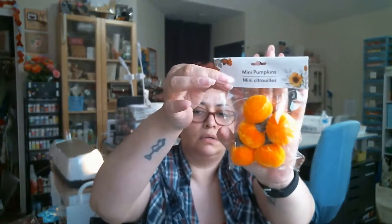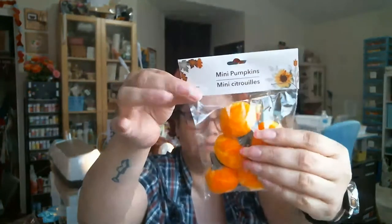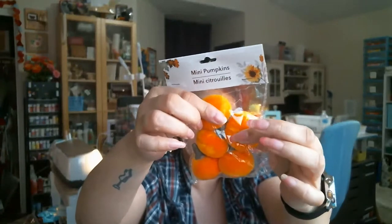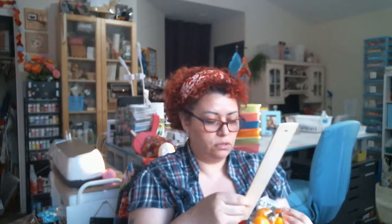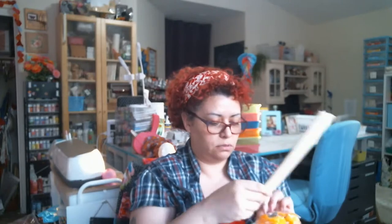Then I have these really really cute velvety pumpkins. They're different sizes and they're squishy. I saw somebody show white ones but I couldn't find those. You get five in a pack and they're about two inches with the stem - they're all a little different. The other thing they had were fabrics - so much glitter! I'm not one that cares too much about glitter but it's a lot right now.